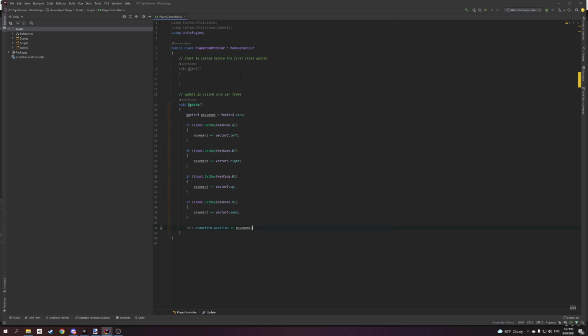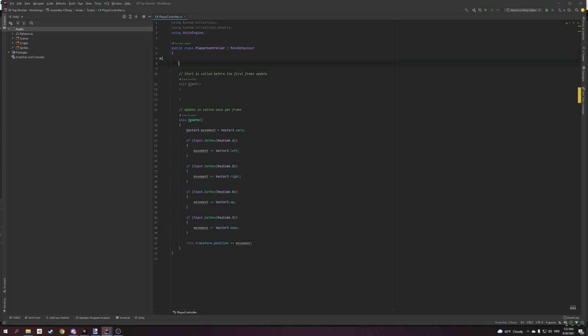So with this, I want to do a quick thing. Like Luke explained with delta time and speed, we're going to do that same thing. We want to make a public float, call this speed, multiply movement by speed, and then multiply movement by Time.deltaTime. So now this is basically what you saw in the old tutorials: speed and delta time to move the player.